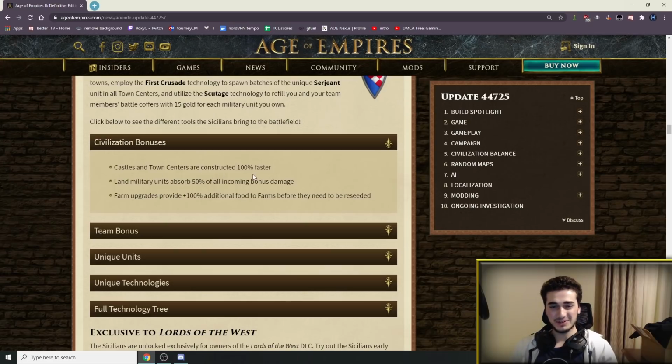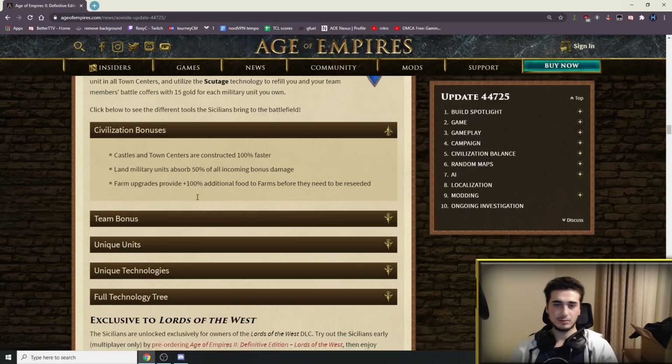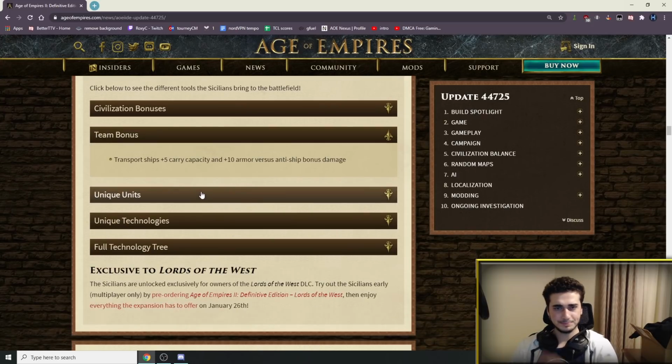I don't know how good their unique unit is though. But anyway, they have land and military units absorbing 50% of all incoming bonus damage. This would be pretty good for their scout rush against spears, for example. You take 50% less damage. That's pretty solid. Farm upgrades provide 100% additional food to farms before they need to be reseeded, so it's pretty good for economy as well. So they have an eco bonus, a structure bonus, and then a military bonus. Pretty good, pretty well balanced so far for me.